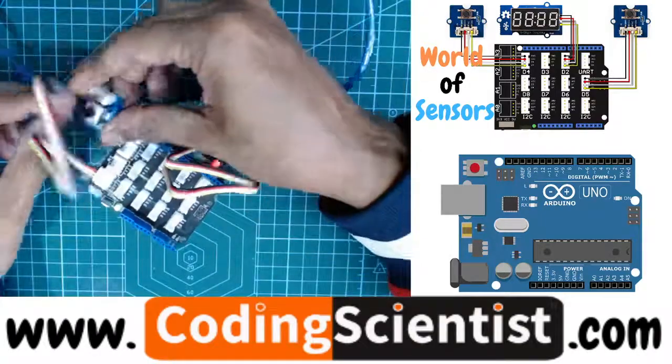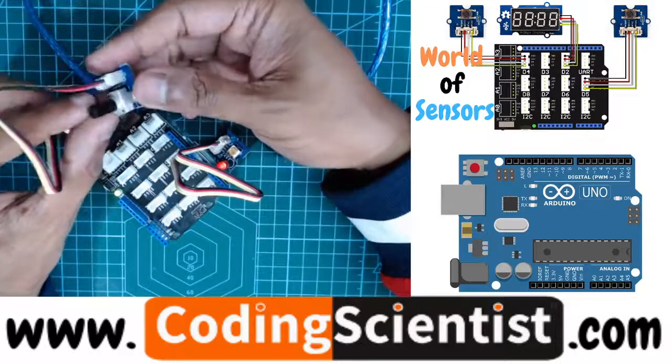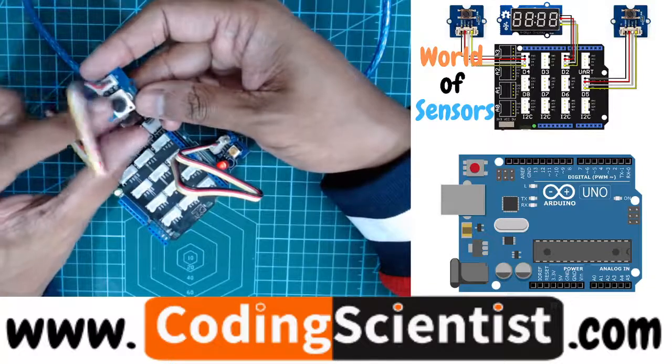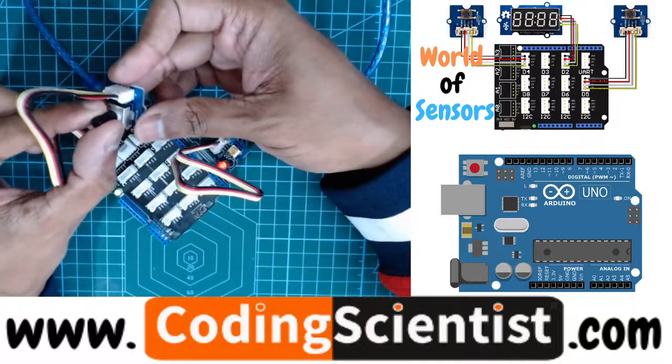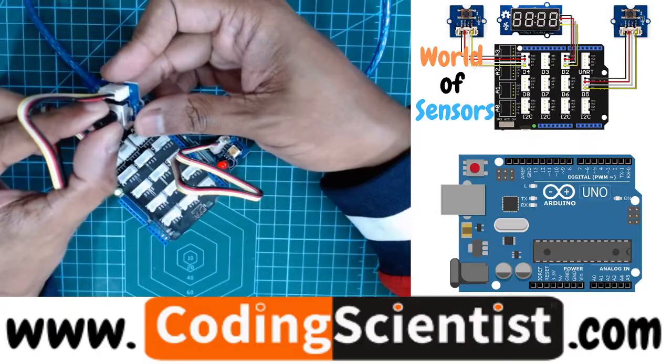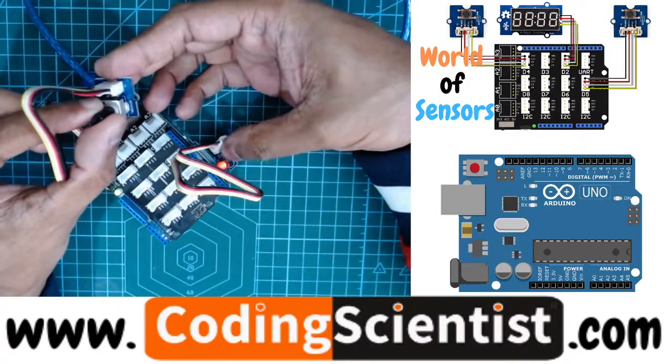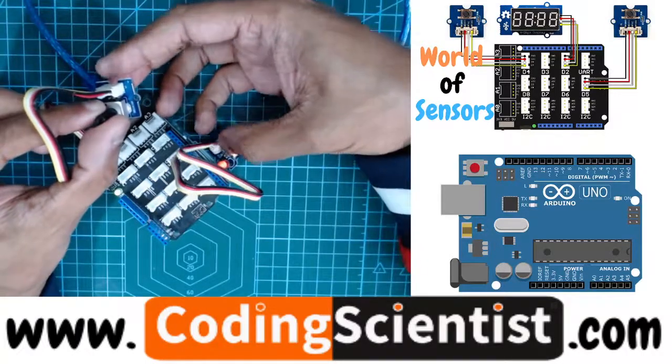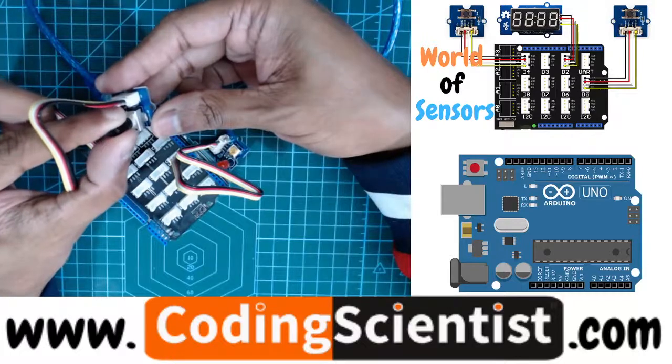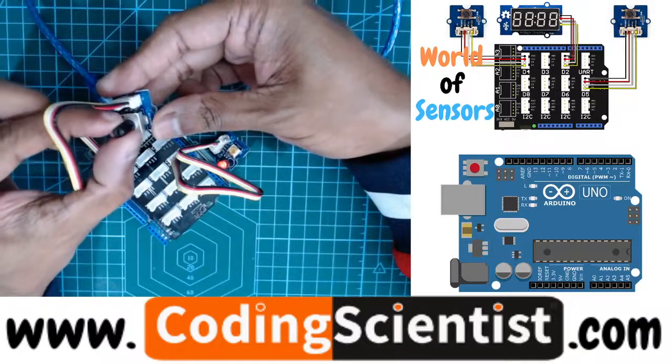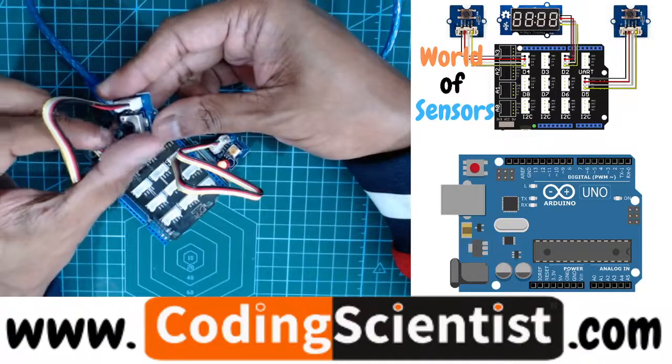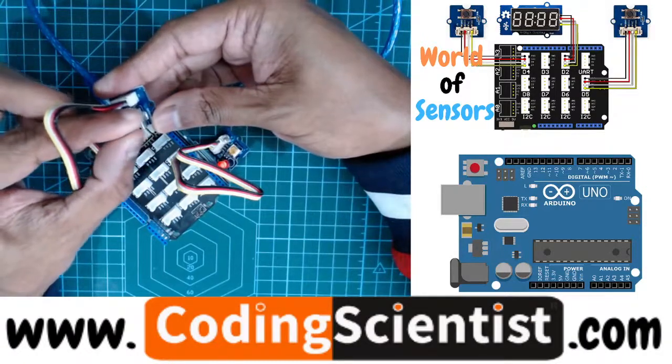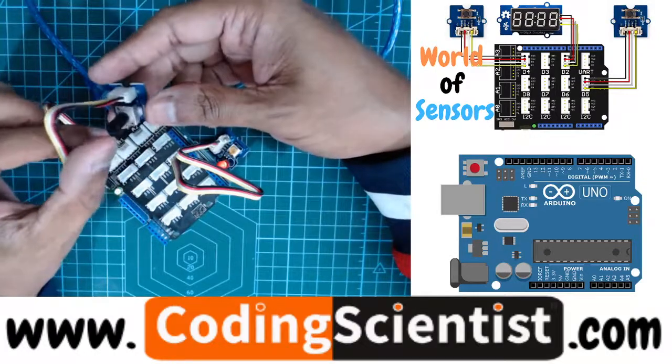So this is your rotary angular sensor. This is nothing but your potentiometer or variable resistor which you can rotate and change the variable resistance. As you can see, the LED which is connected to D3 port, the brightness increases and decreases as I rotate the angle of the sensor. It's like your volume control knob - increase and decrease the speed of your fan or the brightness of the LED.